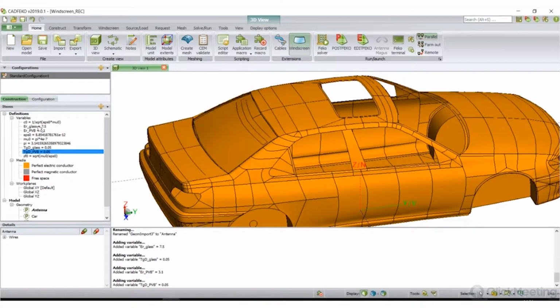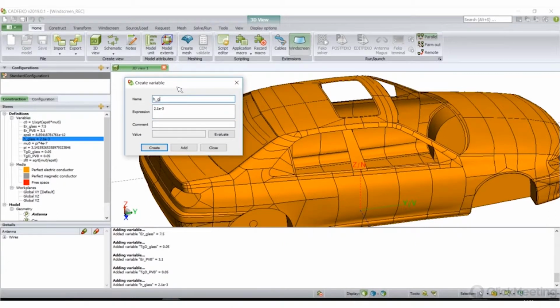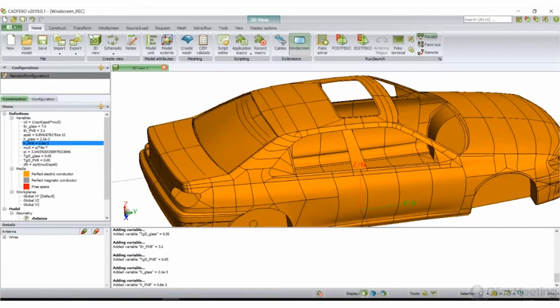Okay, so we have the material parameters. We need the thicknesses of the glass and the PVB. We're assuming 2.1 millimeters for the glass, and then the PVB is 0.8 millimeters. Okay, we have the variables.